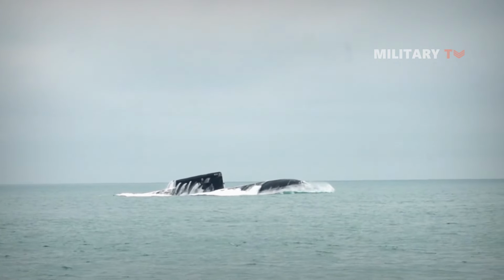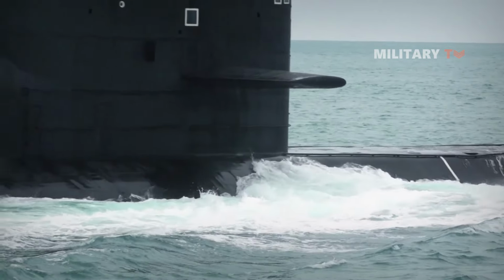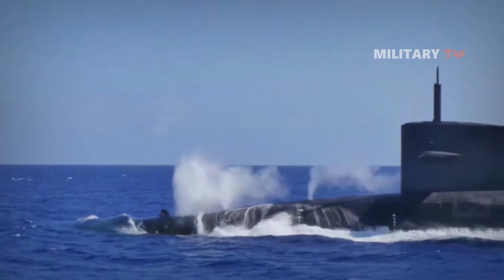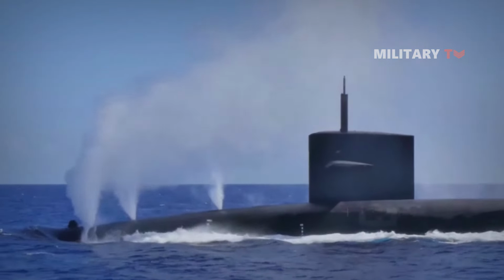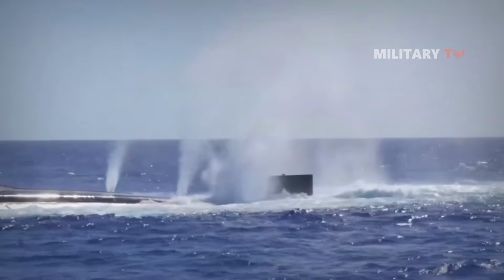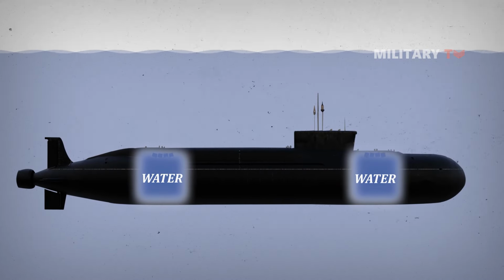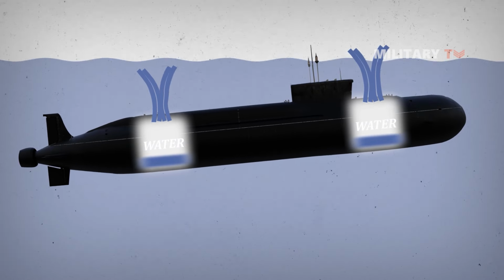The chief of the watch, the 4th member of the watch team, sits near the ballast control panel, BCP, and operates it. The BCP is in charge of the ballasts, which submerge and surface the boat while also maintaining buoyancy and trim. On the other hand, blowing the ballast is one way for a submarine to rise. To do so, seawater is replaced with high-pressure air blown into the ballast tanks.